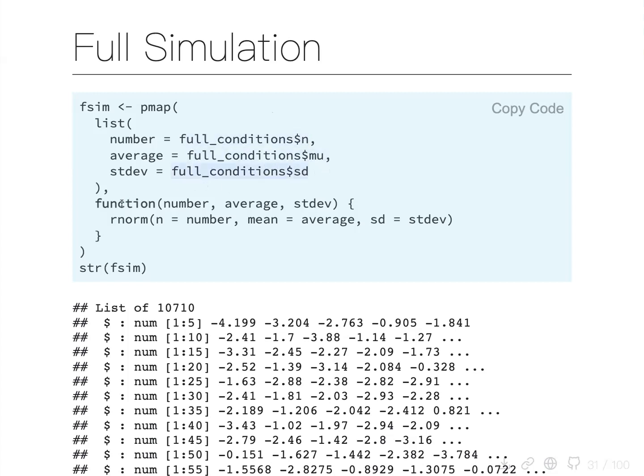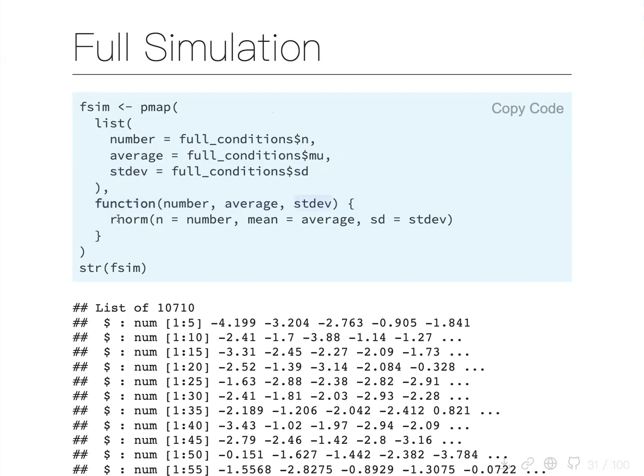Then down here, I write a function that takes those three named things as arguments. Very importantly, in this sort of approach, if I call this thing number here, I should call it number there. I call this average here, I should call it average there, and stdev here is stdev there.